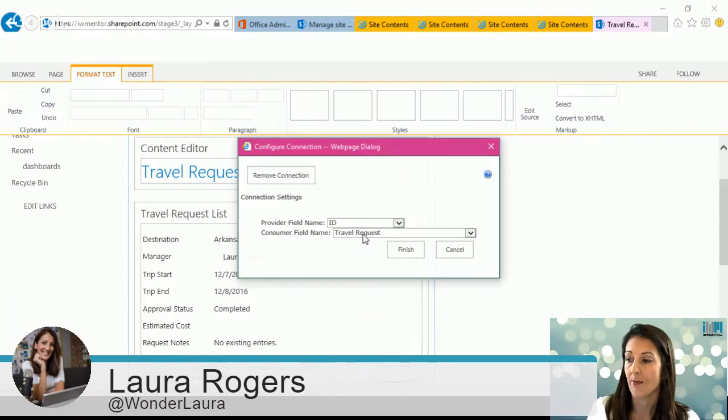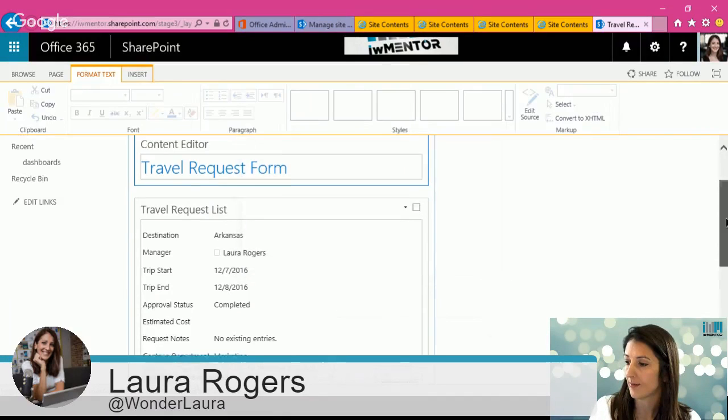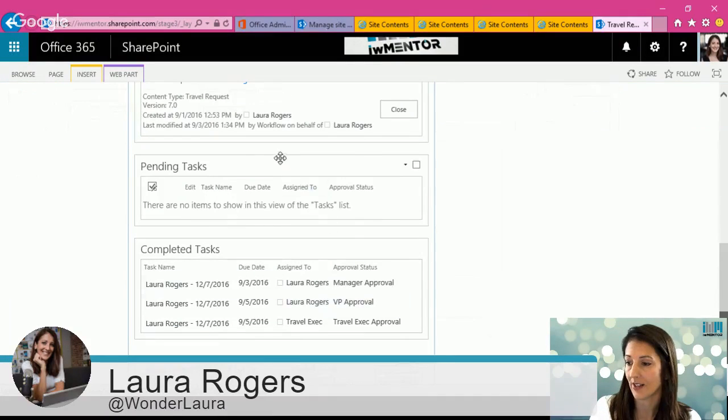So the task list has a lookup field in it to the travel request list. So whenever I create new tasks in my workflow, I set that value. So that's how I'm able to create these web parts of the tasks that are related to any given travel request. So the ID of the travel request is being sent to the lookup field in the task list called travel request. So I'm sending that, and the connection is exactly the same on both of these.